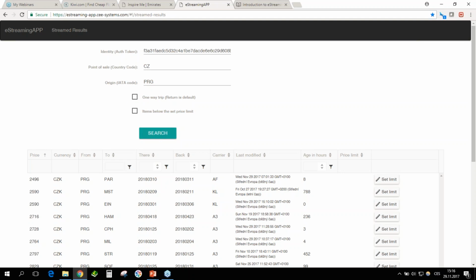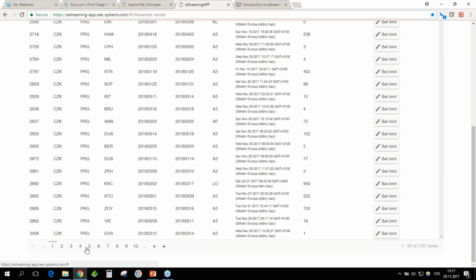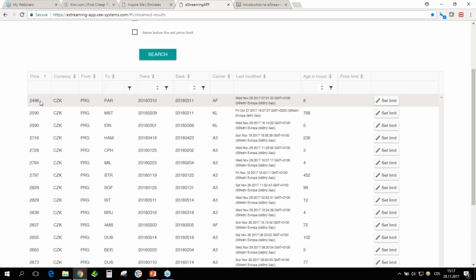The search results are by default listed from the lowest to the highest price, as you will see if I scroll down like this. And there are many pages, so this is really the lowest option. So as we can see, the lowest price that will get us from Prague to somewhere, in this case, I believe this is Paris. So it's for about, let me count, it would be about $120, something like that, from Prague to Paris, which is a nice fare. The currency is by default in Czech crowns.